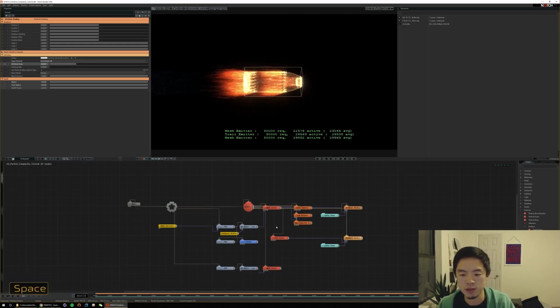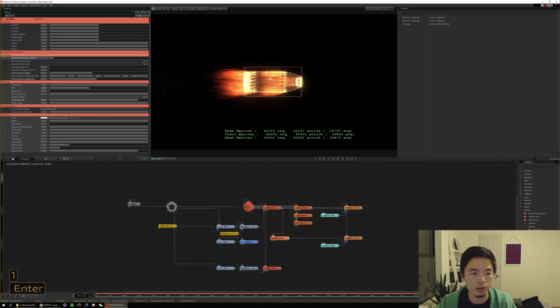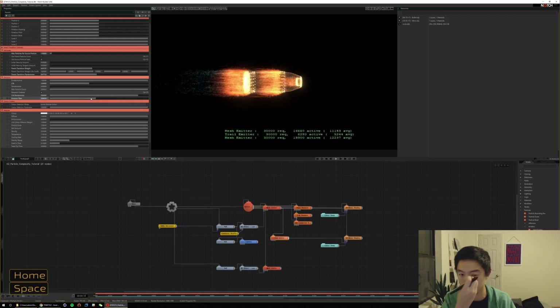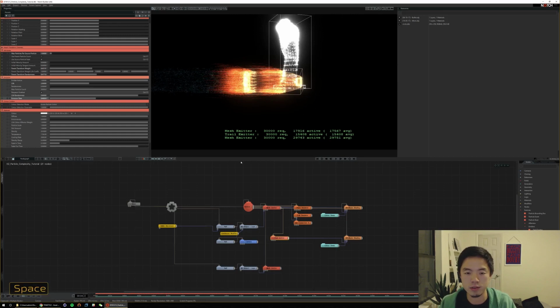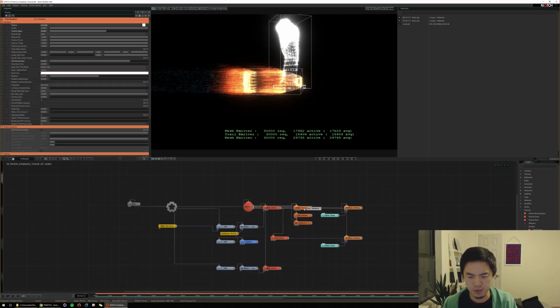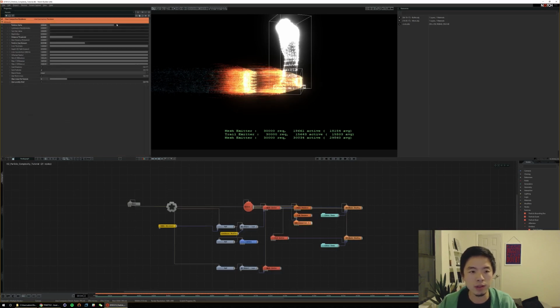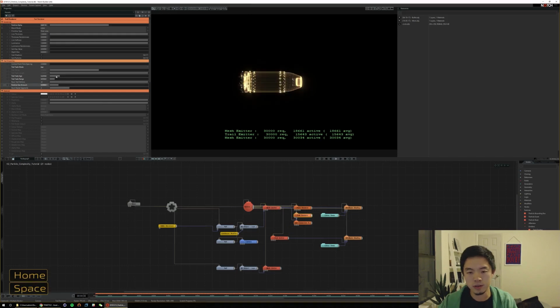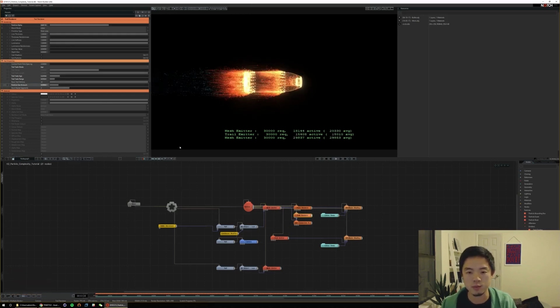It's a cool effect. And I might decrease this max particles count even further and lower our emission rate a little bit so it doesn't emit as quickly. So you just get a little less and it's more of this effect lasting afterwards. And because this one's only points and line connections, it's looking a little faint, so I might bring the points and lines back up and then lower the trails a bit. So there's a lot of back and forth that you're going to do here, and that's why it's important to visually organize your graph in a way that's really fast to navigate through and make changes as you go. Right, so I think that looks pretty cool.